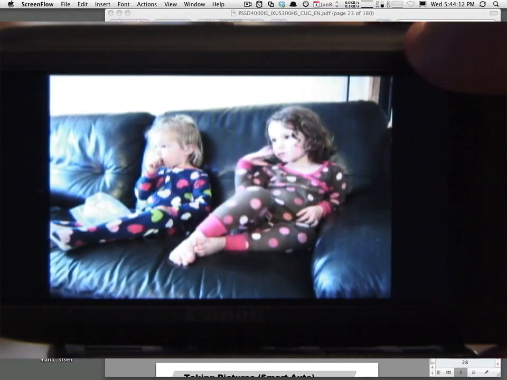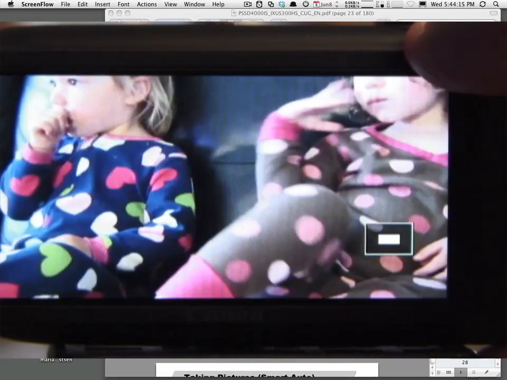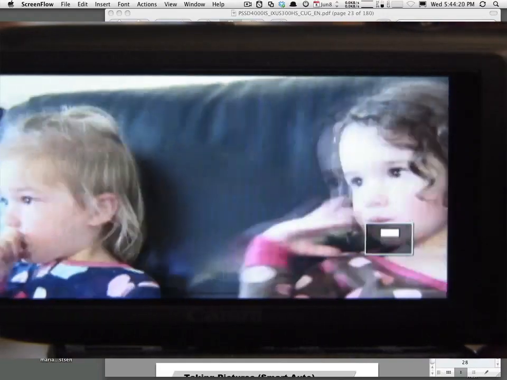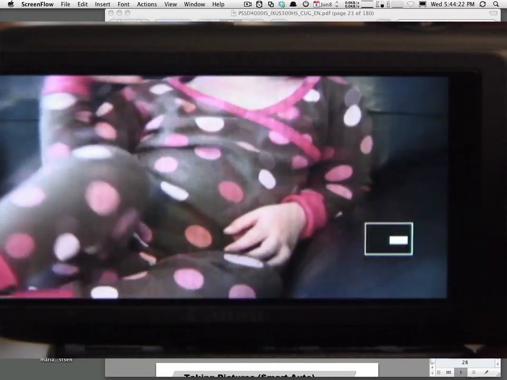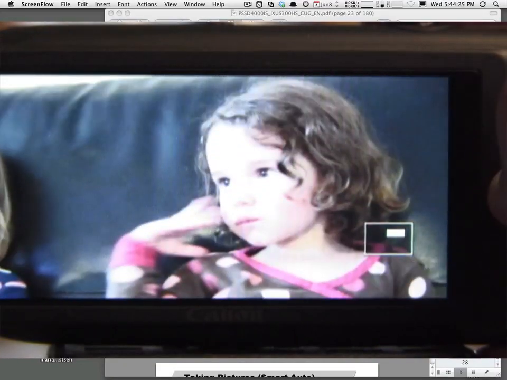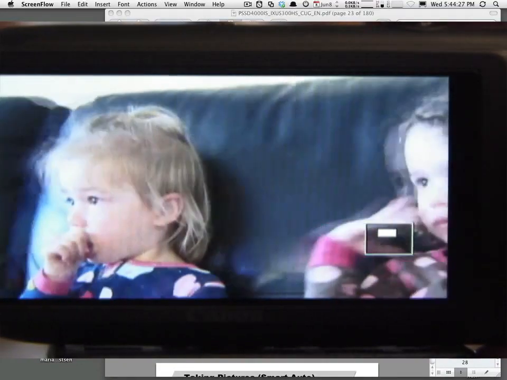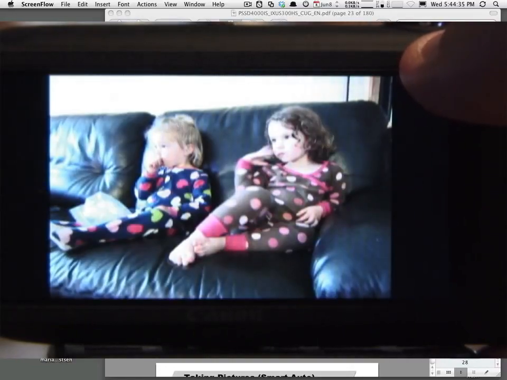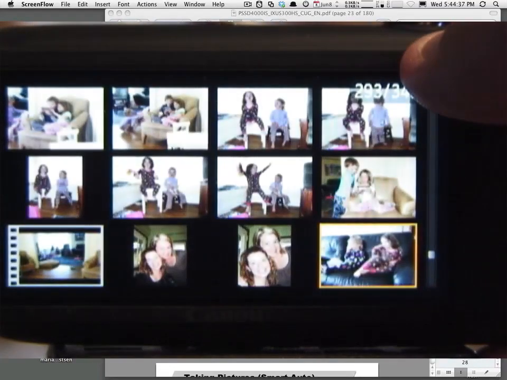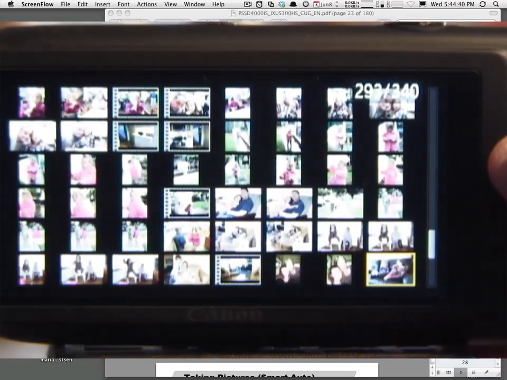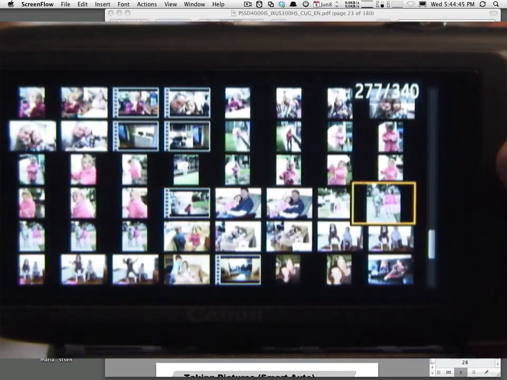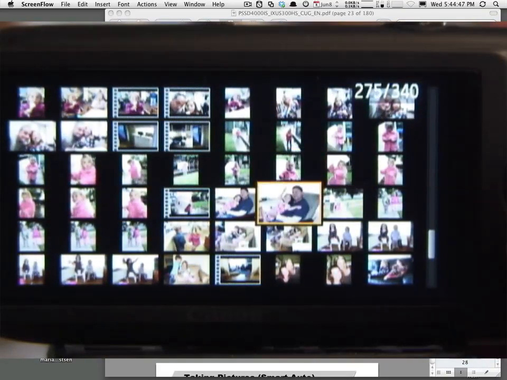If I use the zoom now on top of the camera, the zoom becomes a way to zoom in and out of the images. So I can zoom in, look around using the buttons on the function wheel to look around the image and see maybe, is somebody smiling or their eyes open or whatever. If I zoom out, it goes back to normal full size. If I go the other way, it starts to get smaller, and then you see I can start to navigate through these images. So now I can quickly go through all those images on my camera, and you see I can choose the one I want to look at here.